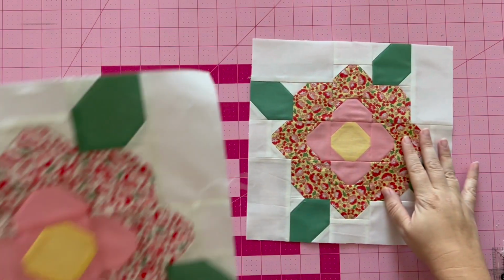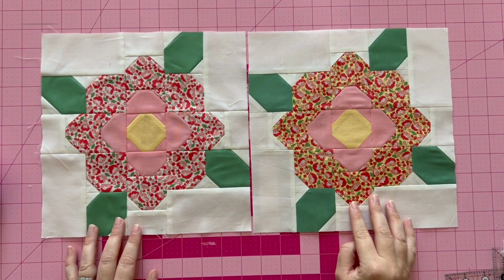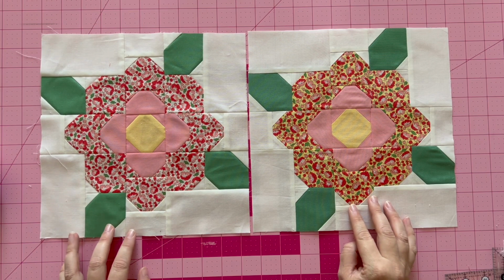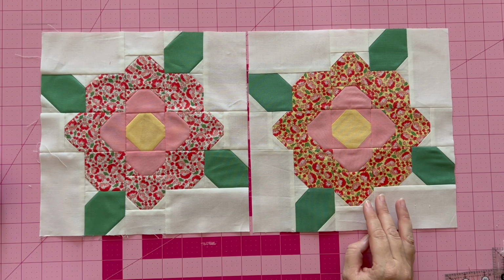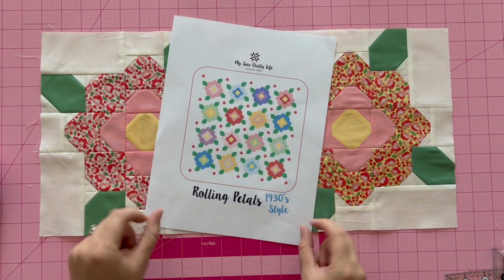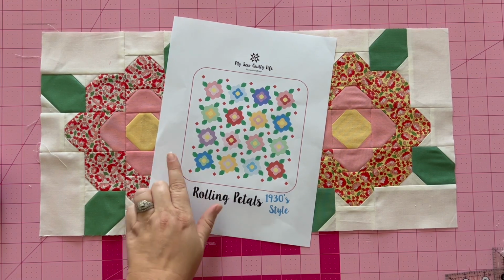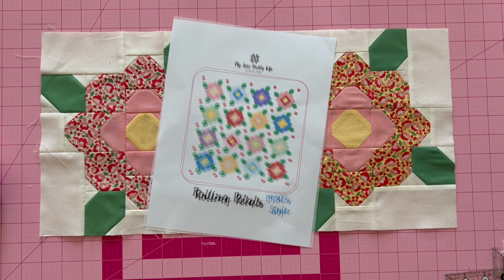I now have 2, and I am putting mine into a quilt, and I'm doing a sew a jelly roll day using my 1930s reproduction. So this is going to be a 1930s style inspired rolling petals, and I hope that you're able to join me because this is going to be a lot of fun. So this is my mock-up of my rolling petals. I'm doing the crib size, and then I'm going to be rounding my corners. So I'm going to be making a bunch of different of these blocks, and I'm so excited.